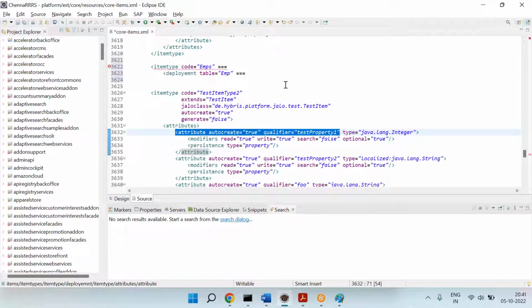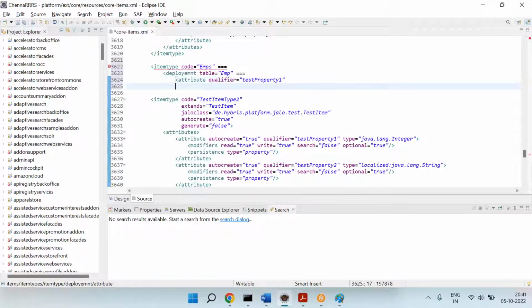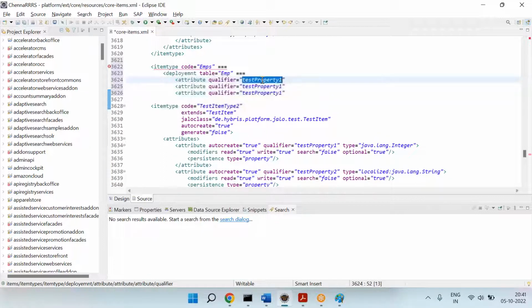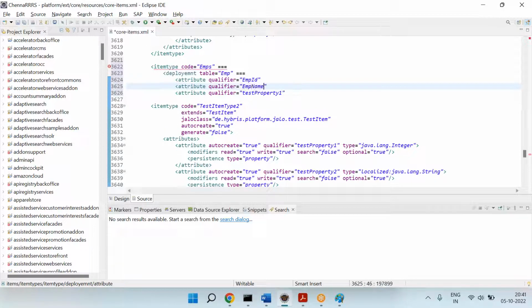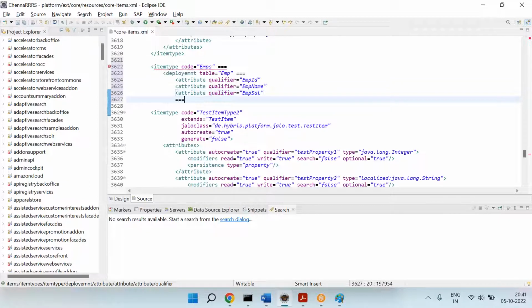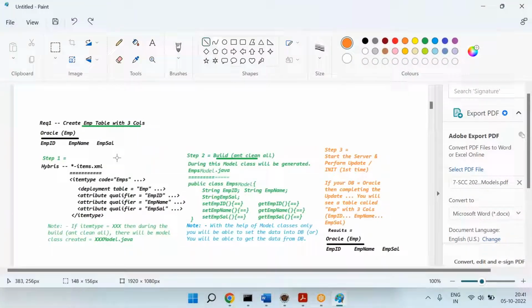Let's say 3 attributes: 1, 2, 3. The first one is employee ID. The second one is employee name. Are you paying attention? The third one is employee salary. Like this, you will write the code. That's it. That is step number 1.